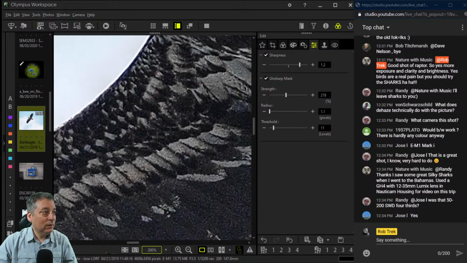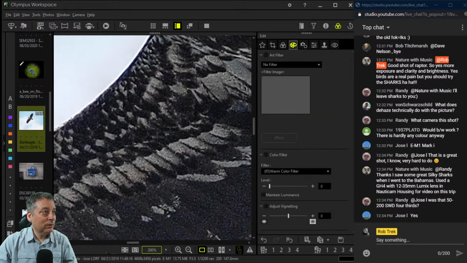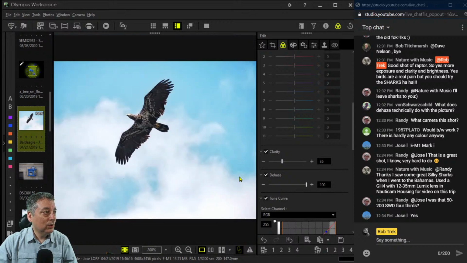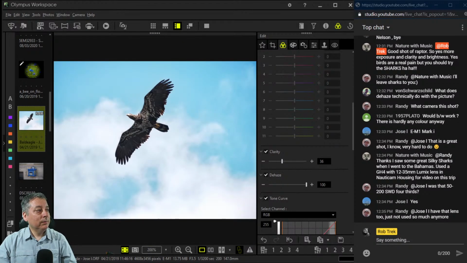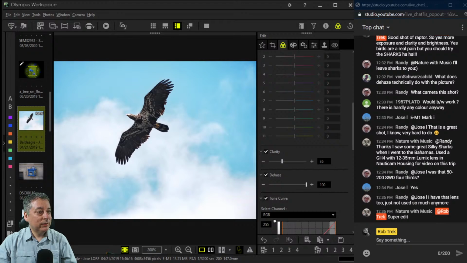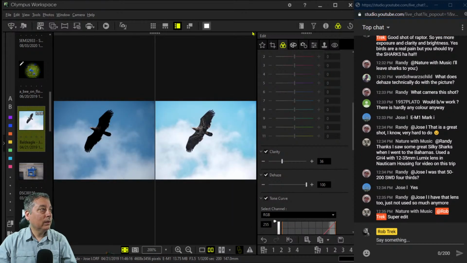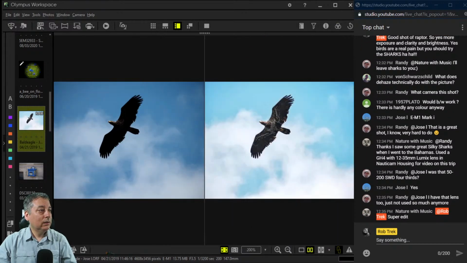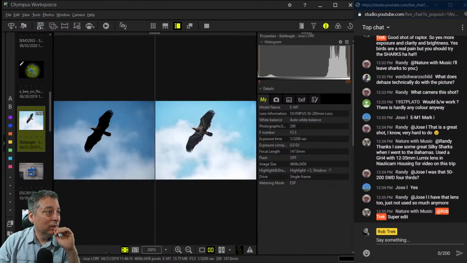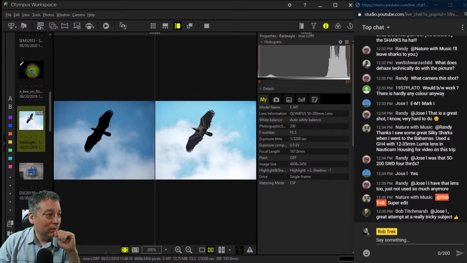Oh, I don't have the noise filters here. Yep, I think that's it. So here's a before and after. So yeah, I just brought out all of the feathers and detail the best I can because this is already really cropped in tight. This image here is only probably not even a 1 megapixel image. What the heck? It says here 4608 by 3456.